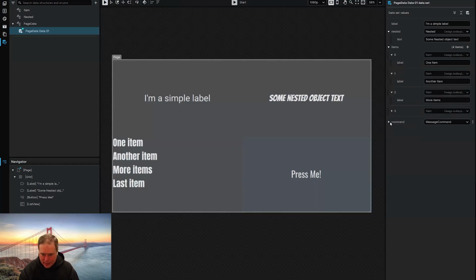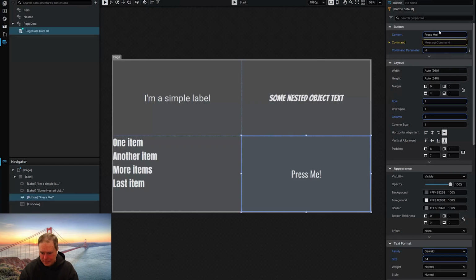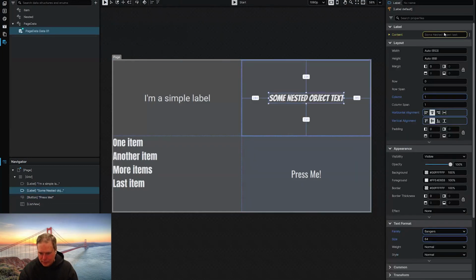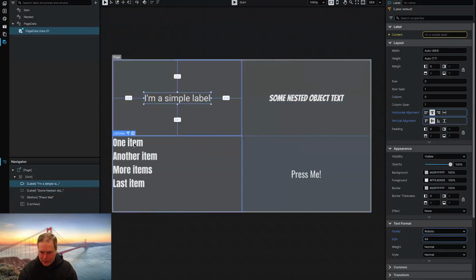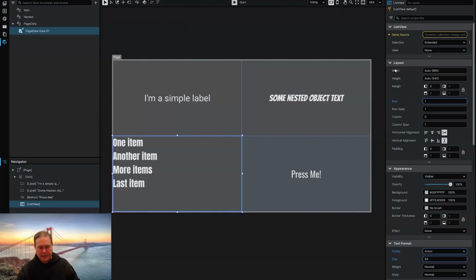And then there's a command that's attached to this button. And these are all, again, just using the bindings that MKE was showing earlier. All these different parts are just bound into the data structure, the data set that's going to be used. So this was just a simple demonstration of what it looked like in Noesis. There's some data, some bindings are set up, and it's just a very simple little page like that.